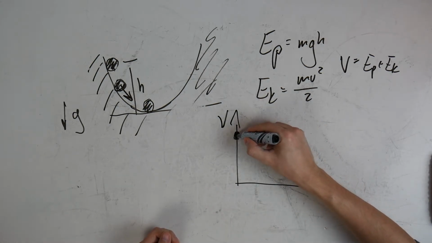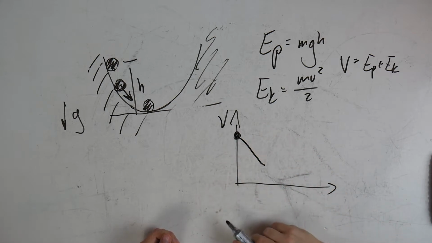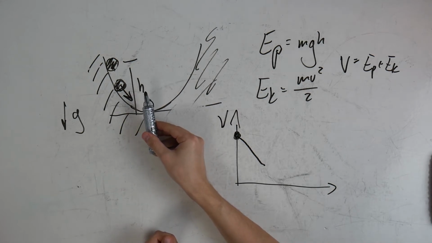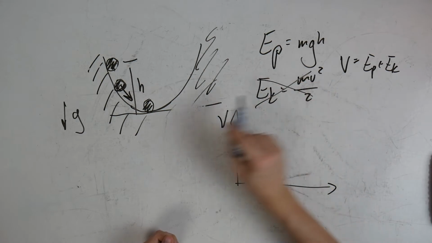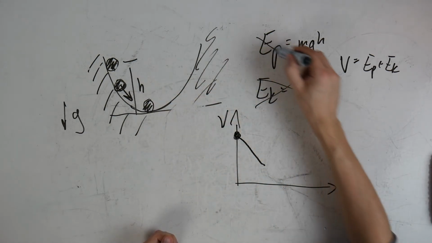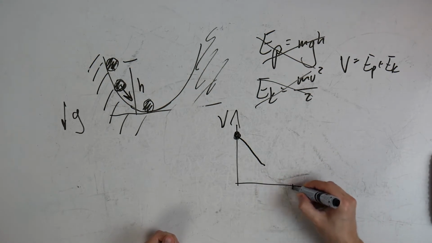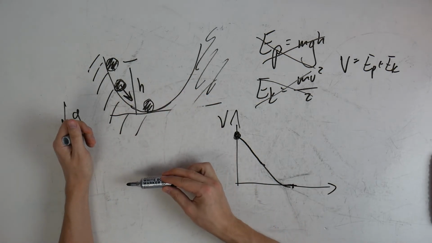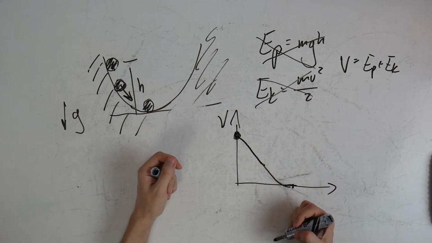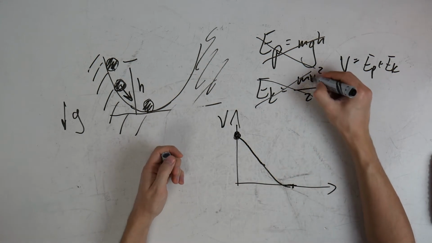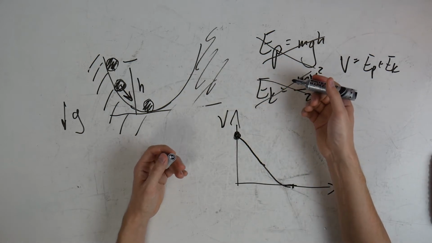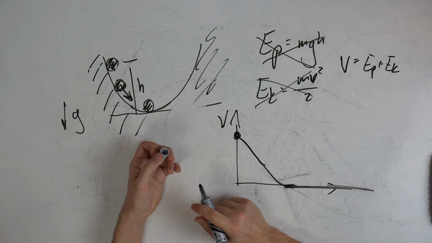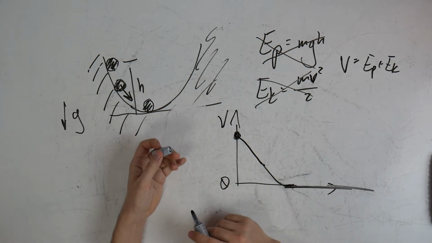If I start here, I will be moving down with the total energy. And when I actually move into the middle, I will stop moving, so there will be no kinetic energy, and I will be at the ground level, so I will have no potential energy. So at the very end, I should reach 0, and the ball cannot go any lower or gain negative kinetic energy, because of the square. So I cannot go any lower. I can only stop at 0 and stick to 0 energy for infinite time in this scenario.